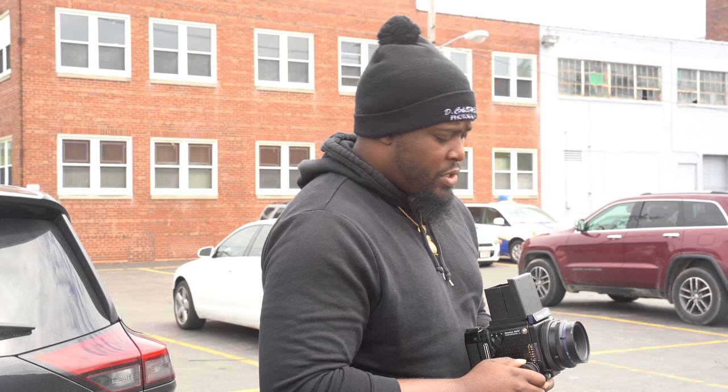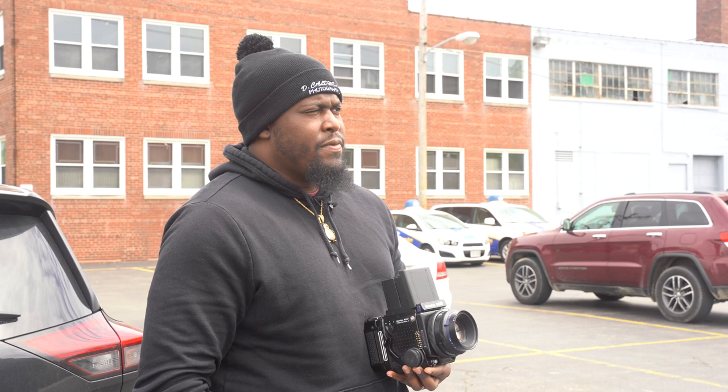It is also a different technique when you're shooting with black and white film, because now you're not looking for color. You're looking at things through a black and white lens, thinking about the different shadows and the highlights of the images, what blends in well together and what will make a decent shot. So we're gonna try to get the best composition possible today.